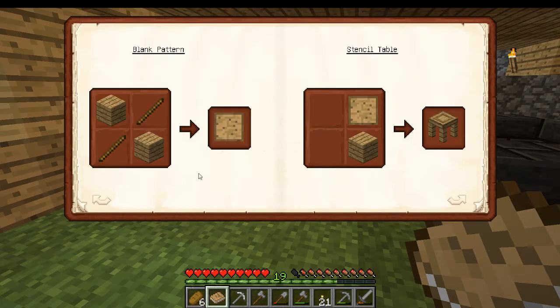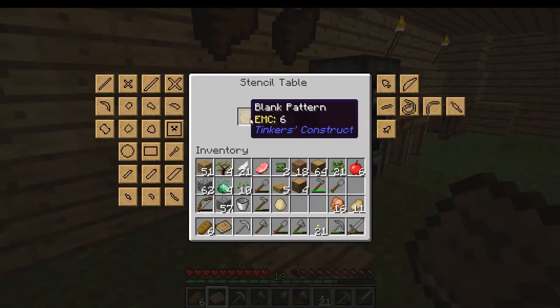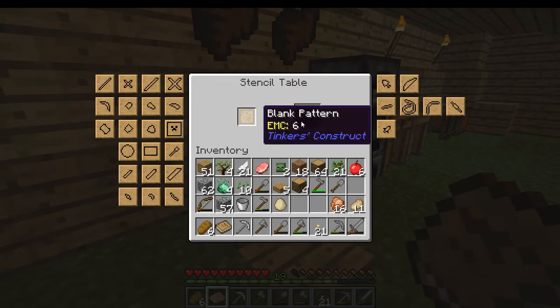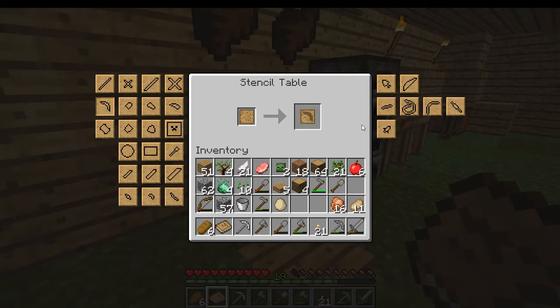The first thing that I did was I made a blank pattern. This blank pattern is pretty simple. It's pretty easy. You just get wood and sticks, and you make a blank pattern. So then I put the blank pattern on top of a block of wood, and I made a stencil table. So this is a stencil table. You put blank patterns in here, and you can turn it into whatever kind of stencil you want, like an arrowhead pattern. You can put it into a pickaxe head pattern, and then you can use these.